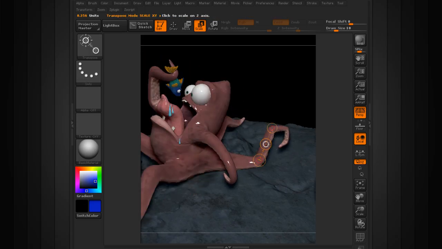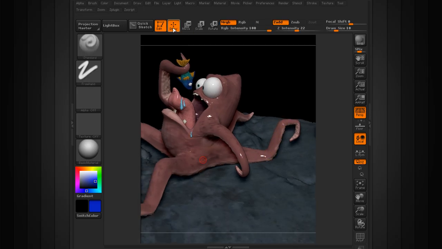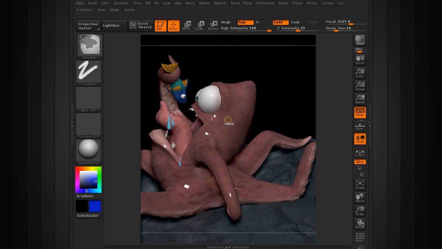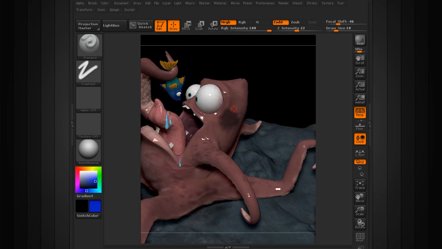So it doesn't seem that useful at this point, and that's because everything, as I said, is unmasked. So we need to start masking off areas, and that's just telling ZBrush that we don't want to affect a particular area. Okay. Now if we're just in draw mode and we want to mask off part of our model, we would just hold down Control and we could paint a mask onto our model. So in this case, the dark areas are going to be masked off, so anything I do is not going to affect the dark polygons.